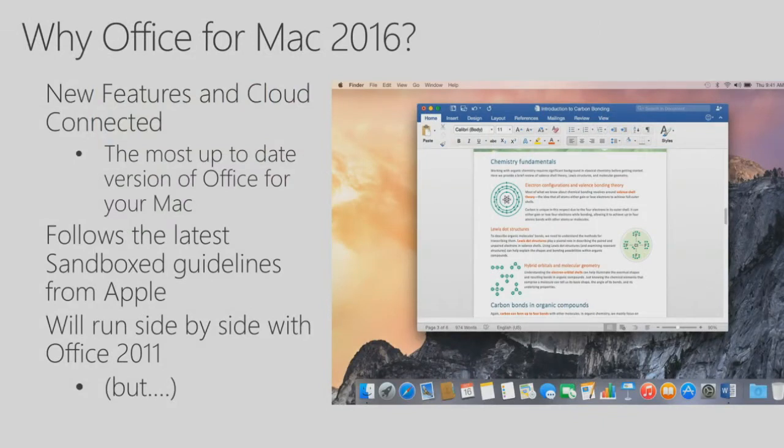So in a longer version of this session, where we've got more like an hour, we can go into more of the features and some of the differences between the platforms. But having used the Mac to create this session, I know that the usability features, it's not that great a jump between the two platforms now. And a lot of the features that we're now coming into the Windows side are also making it into the Office for Mac. The actual package itself follows the latest sandbox guidelines for Apple, and we'll go into what those packages look like in a little bit of time.